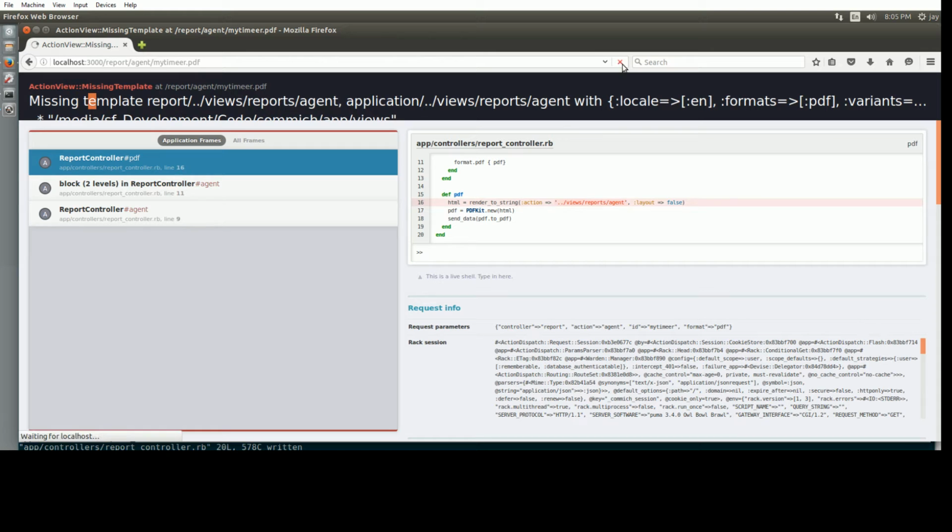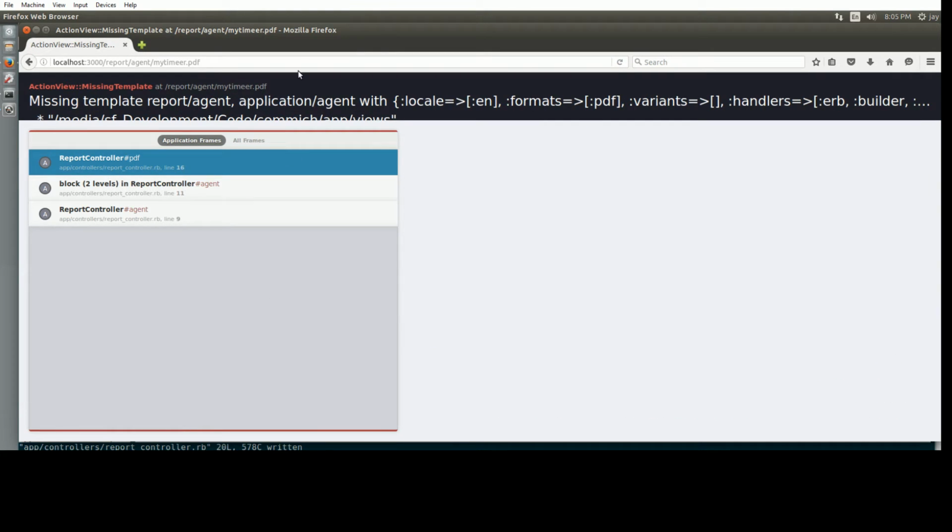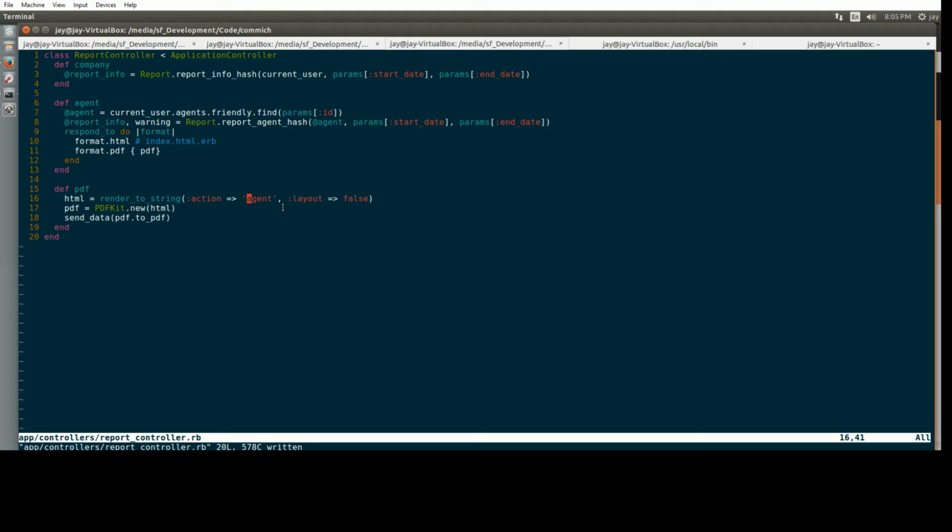Will this work? Nope. Missing template report agent .html. Whoops. Now the ERB, I wonder if that's going to be an issue. It may be.